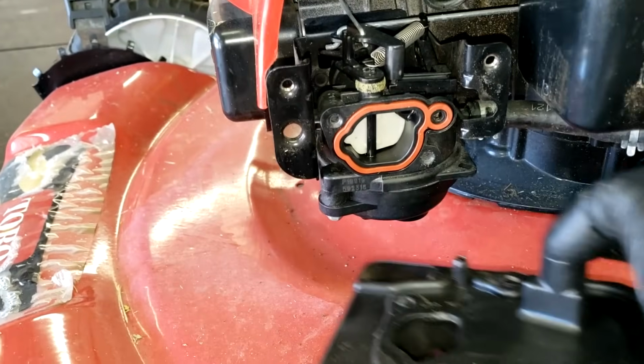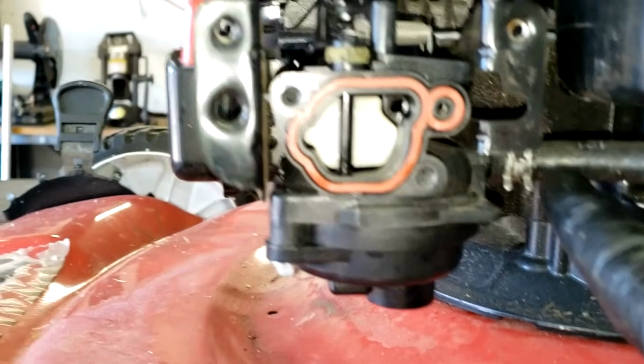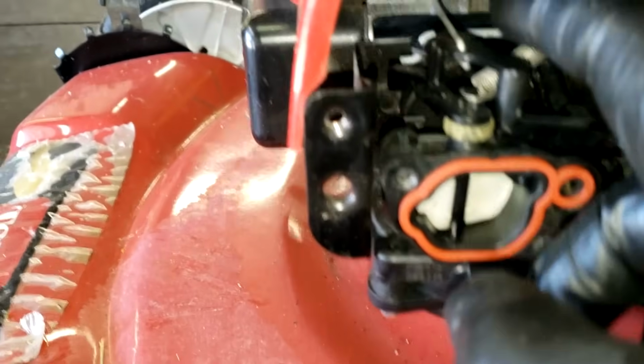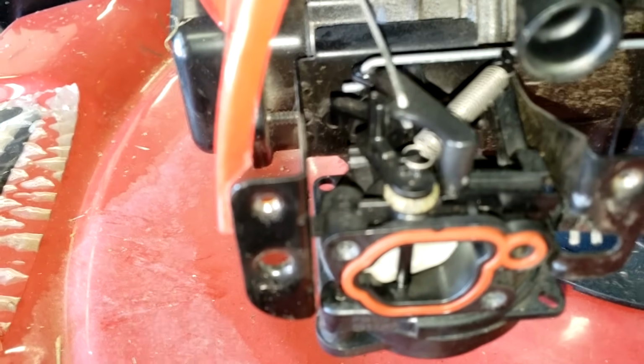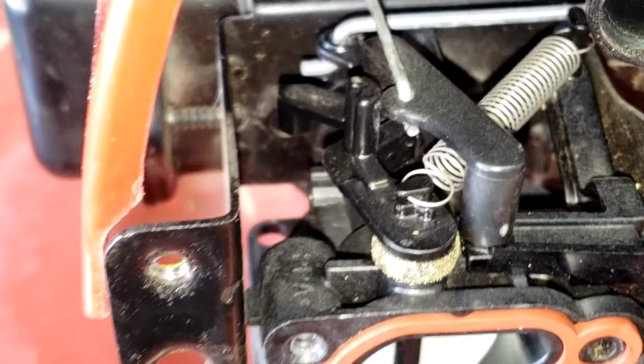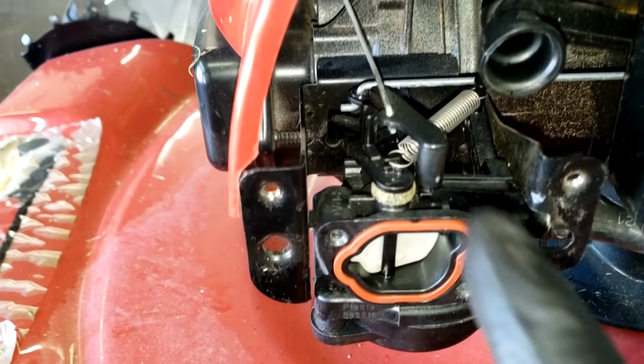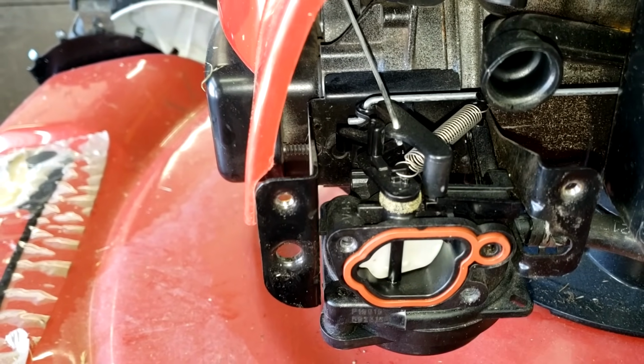All right, other than that, the next thing is we're going to unhook the fuel line that's right here, and then you have a couple of linkages up here on top of the carburetor you have to remove. Try to zoom in here. Now, they are different, as you can see. Right here is a great time where you want to grab your cell phone and snap a picture before you take any of this apart.